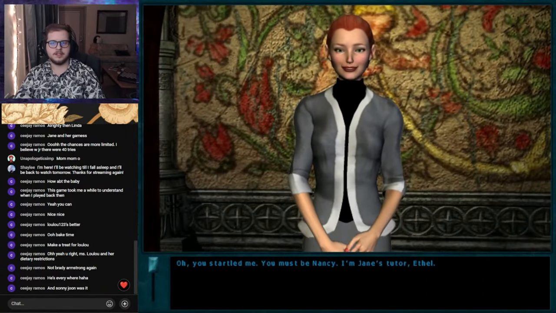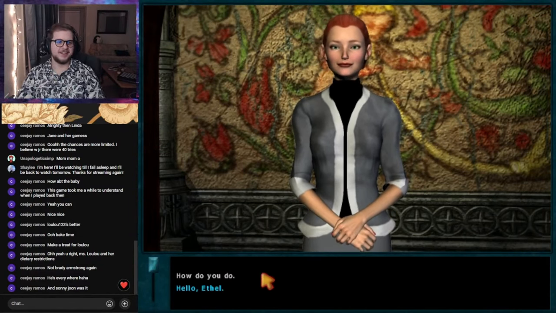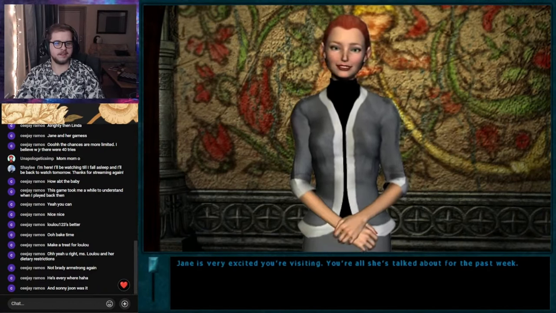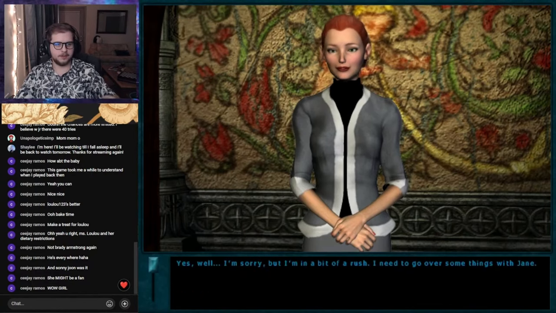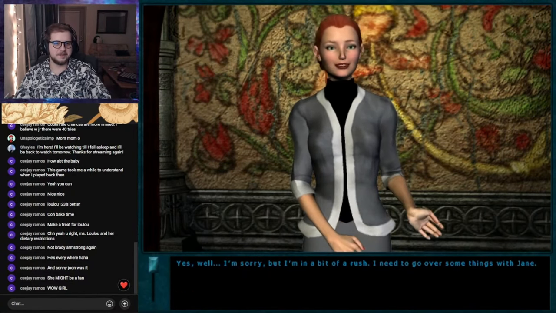Oh, Jesus Christ. You must be nice. I'm Jane's tutor, Ethel. How do you do? Jane is very excited you're visiting. You're all she's talked about for the past week. Wow, I feel so embarrassed. I didn't think I'd have a fan club all the way over here. Ethel, yes, jump scare. I know. I'm sorry, but I'm in a bit of a rush. I need to go over some things with Jane.